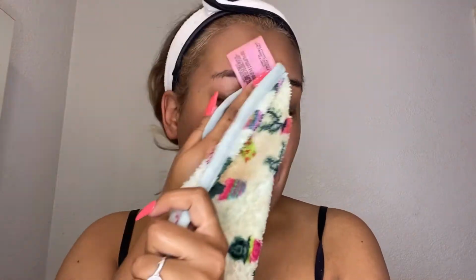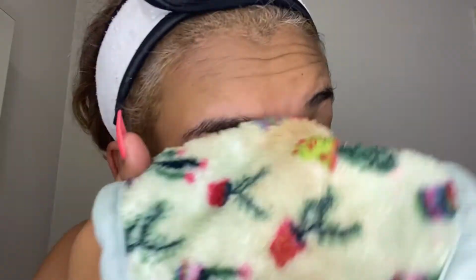Take the water off. And just again go over my face one more time. Usually just going over it twice with this is enough. I do tend to get eyelash glue stuck in my lashes, and this usually helps too to get it out. Just pulling my eyelid down when it's closed. I'll just do this over and over until all the glue's out, but it doesn't look like there's glue stuck. Maybe on this side. I'll have to do it here in a second. Usually if it doesn't come out, if it's like right at the edge, I'll just use my fingers to get it out.